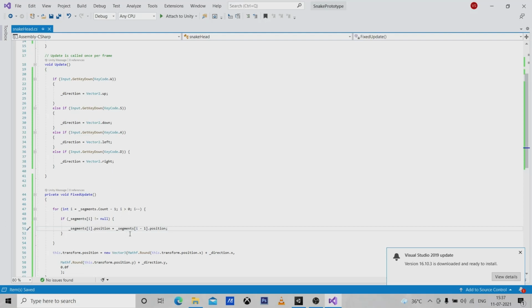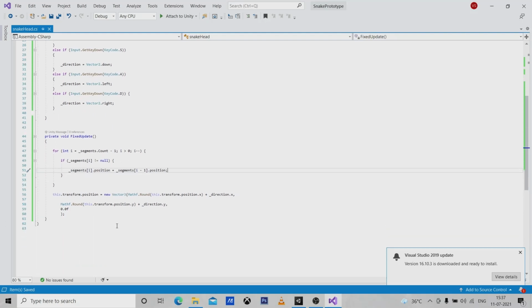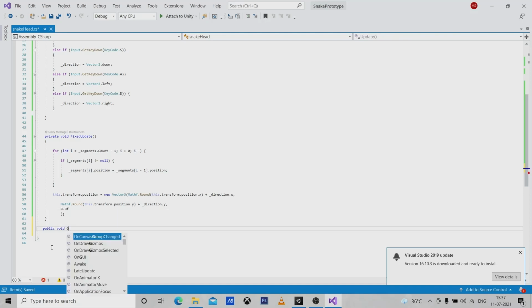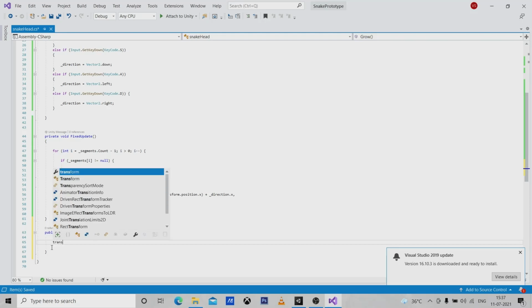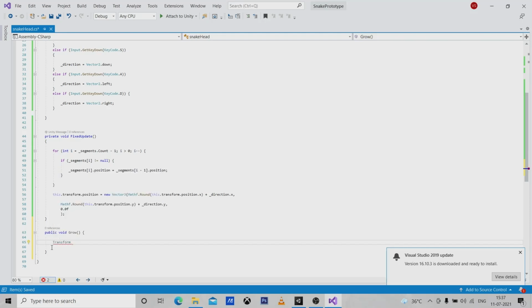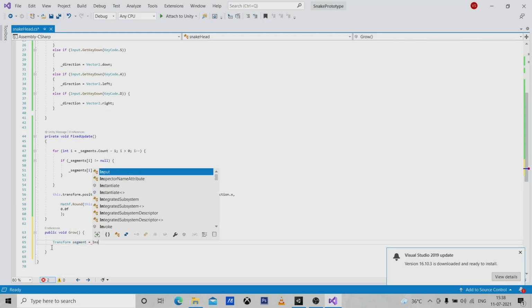Okay, so we have done this, and now we need to create a new function for growing the snake. So here we create a new function, public void grow. In this function we just need to write transform segment is equal to Instantiate.